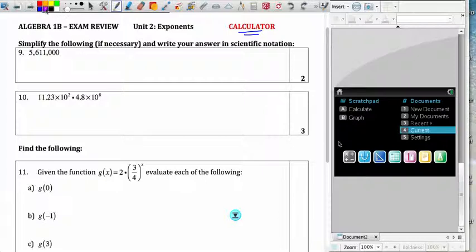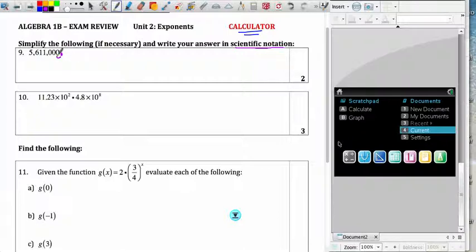Okay, so scientific notation. You've been asked to simplify if necessary. So in number 9 there's no simplification, in number 10 there is, and we're going to write your answers in scientific notation. So do recall the rule for scientific notation is that the first number should be between 1 and 10, and then it's multiplied by 10 to the power of whatever we need in order to have the same number. So the purpose of scientific notation, of course, is to work with large numbers and allow us to make estimates.